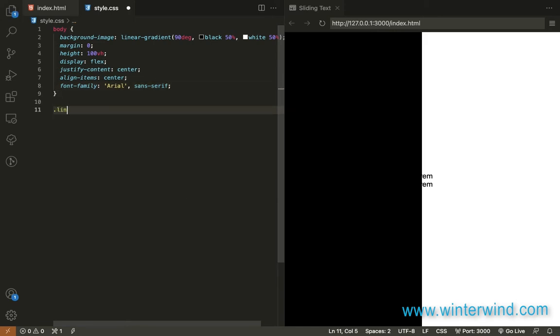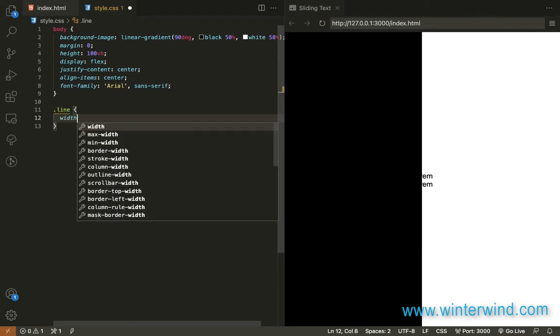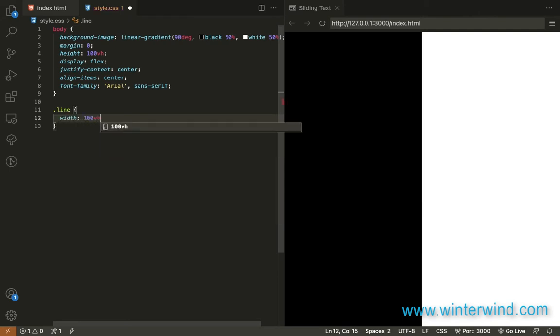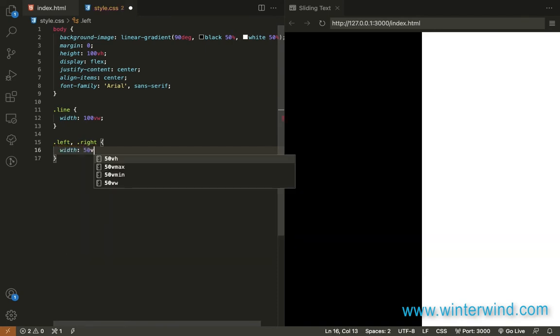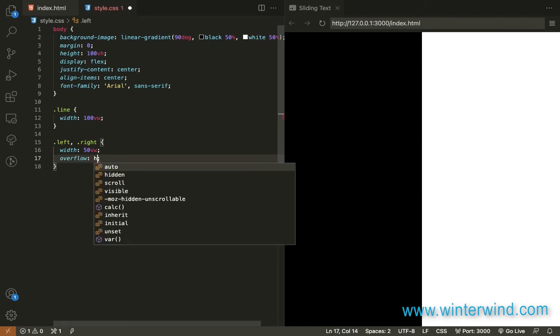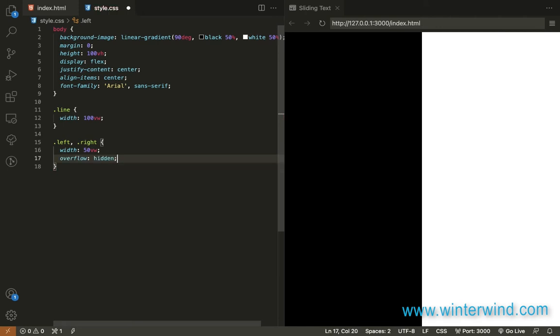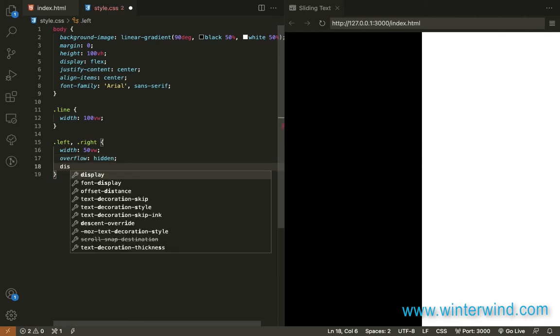Next, I'll add styling to the line. It should be width 100 VW. And then next to the left and right, so they should be width 50 VW and overflow hidden, and then display inline block.